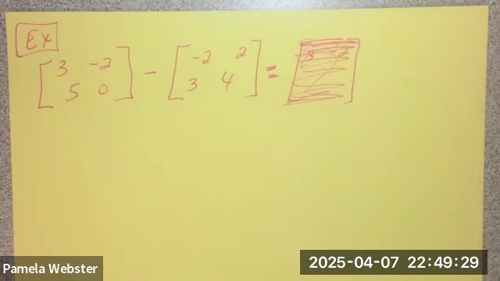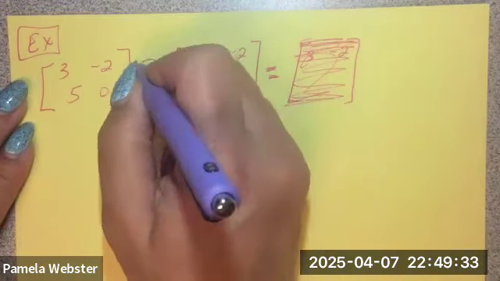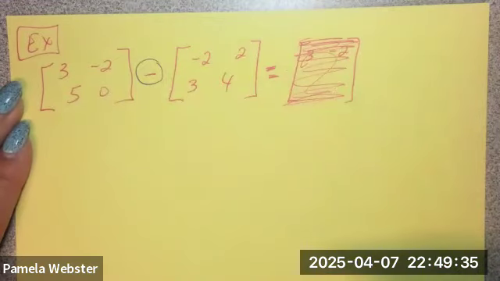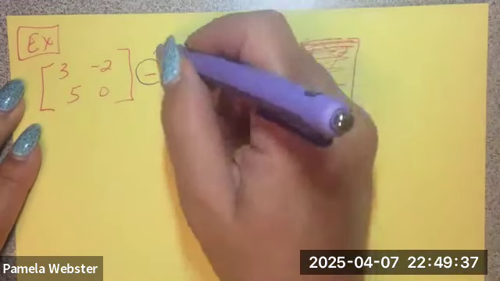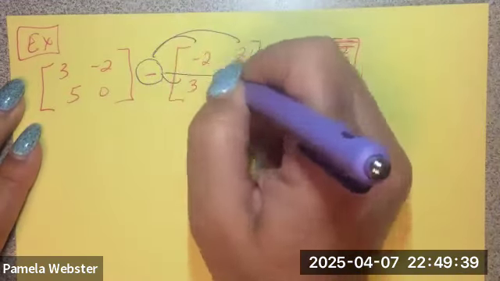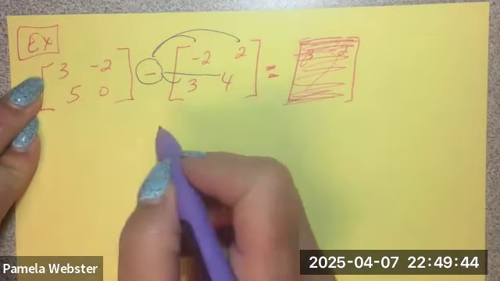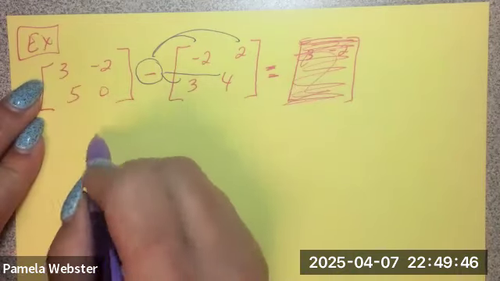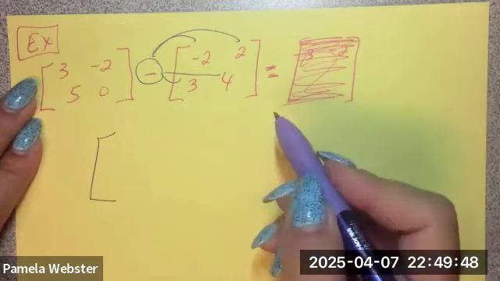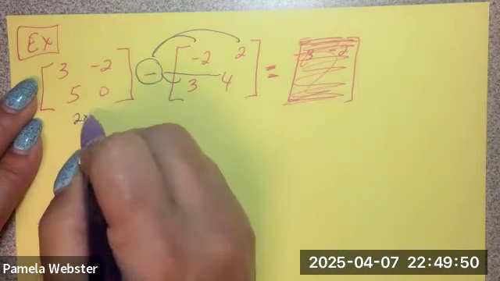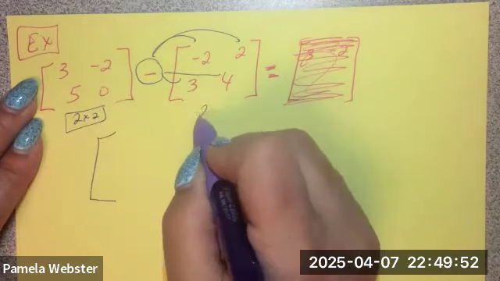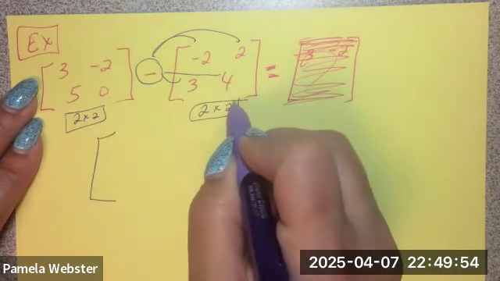Okay. So I'm going to just work it straight through, but realize that with this minus sign out here, if you wanted to, you could distribute that through to all of those terms there and make it work. Okay. I'm just going to work it step by step, position by position. This is a 2 by 2. This is a 2 by 2. I can subtract these. I will be good.